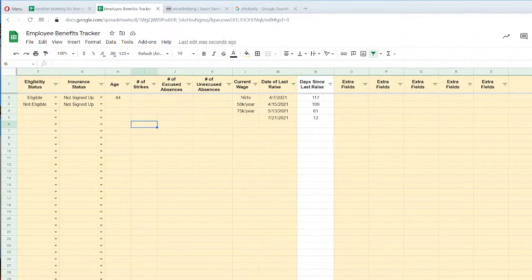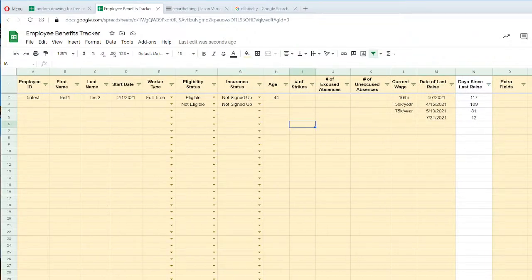What other benefits? Do we want to do anything about vacation? Do we want to do it? Because I know when you work at a job full time, some jobs will offer unlimited vacation. Yes. Okay. Do we want this on a different page or same page? I guess same page is fine.